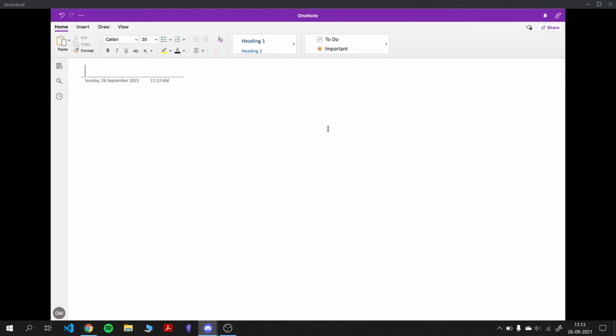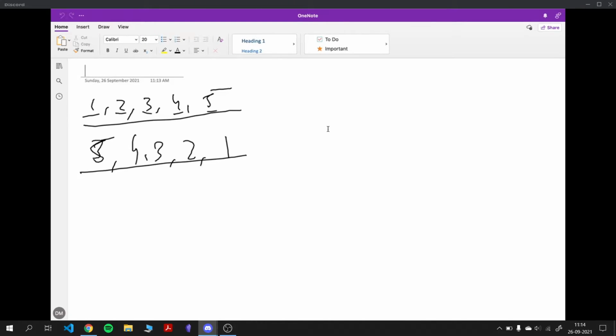So now what do you see? Sorry, you don't see anything. Let me draw first. 1 2 3 4 5. Okay, now you got the question. So we just have to return true or false if any 3 tuple i, j, k exists such that nums of i is strictly less than nums of j, which is strictly less than nums of k, right? Now maybe you can take 5 4 3 2 1. Here there is no such case, so return false. Very basic test cases.